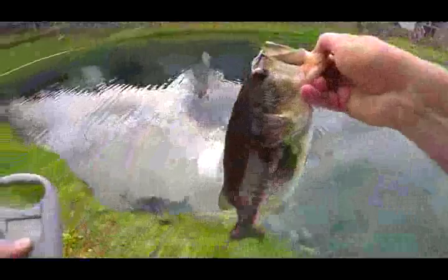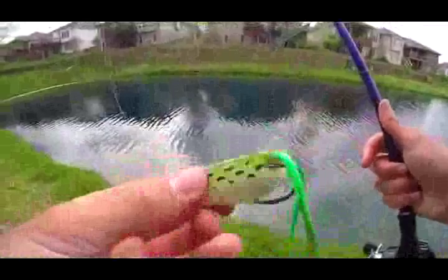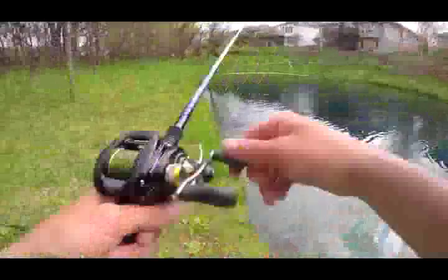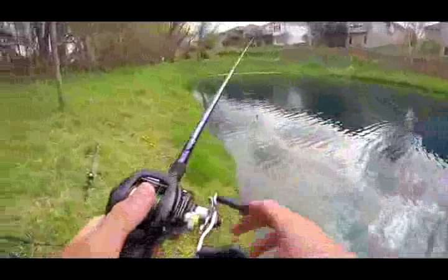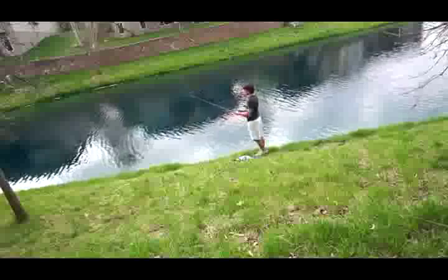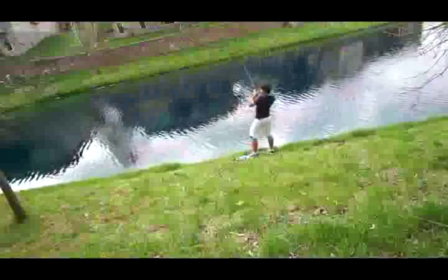The frog I'm using is the SPRO Popping Frog — one of my favorites. So far two hits in the same area, gonna go for three. Remember: when fishing these small ponds, get your bait up on the bank and then bring it down — that's the key. Throw it way up on the bank, bring it down, now it's in the water... he's got it! Oh, he came off — that was at least a three-pounder. Oh man.